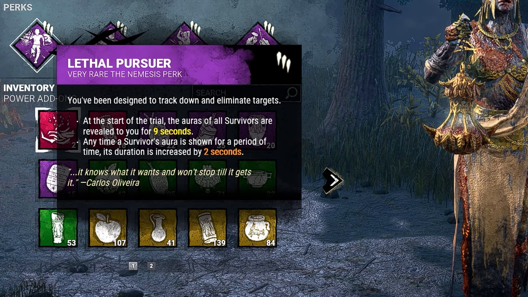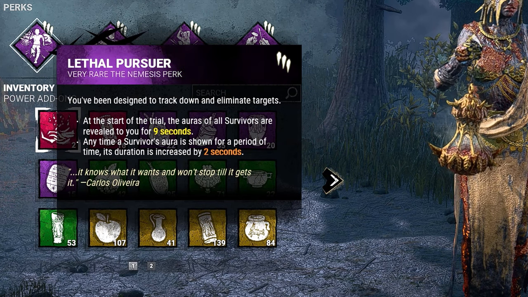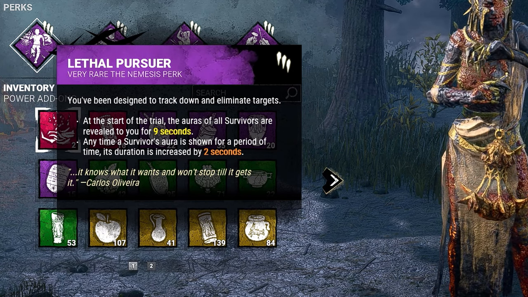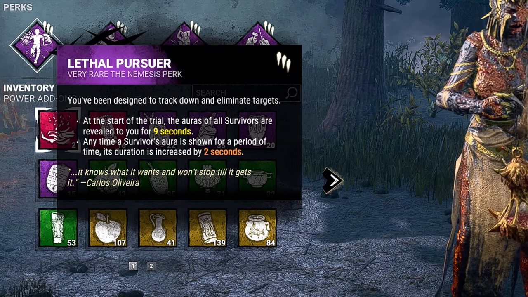First, we have Lethal Pursuer. At the start of the trial, the aura of all survivors are revealed to us for 9 seconds, and anytime a survivor's aura is shown for a period of time, its duration is going to be increased by 2 seconds.